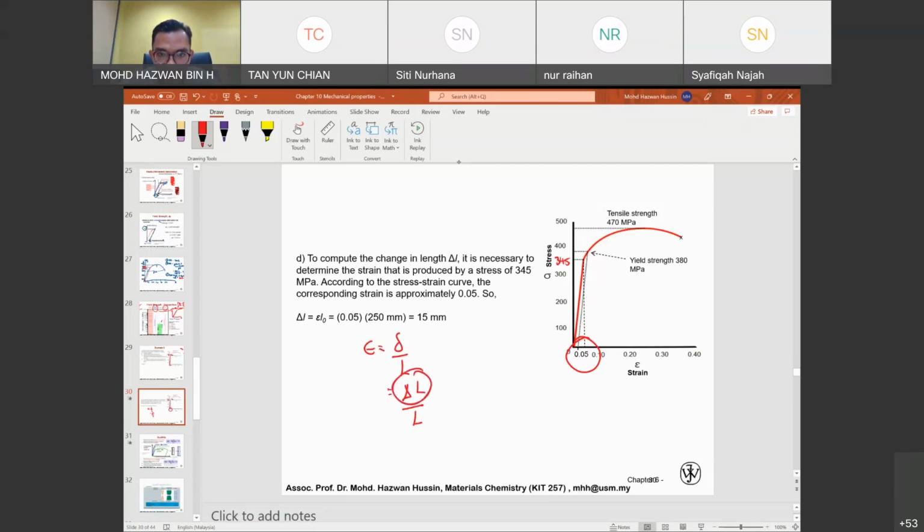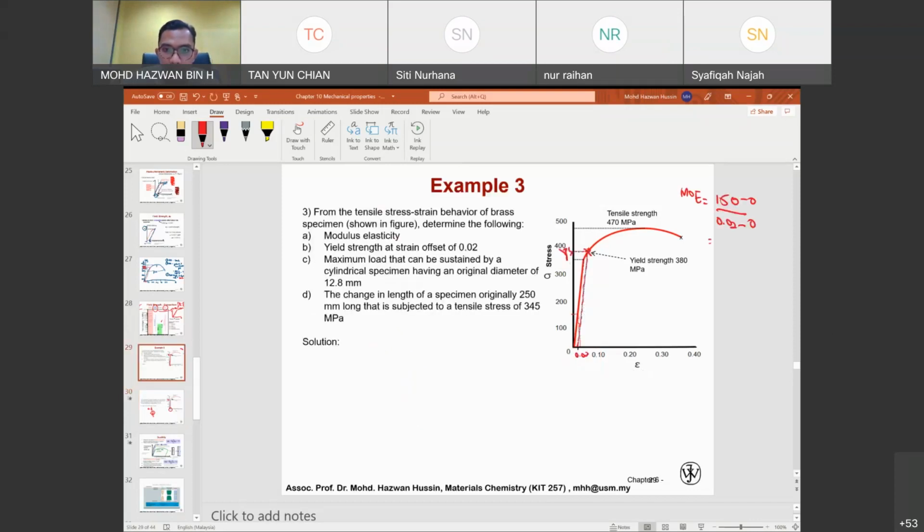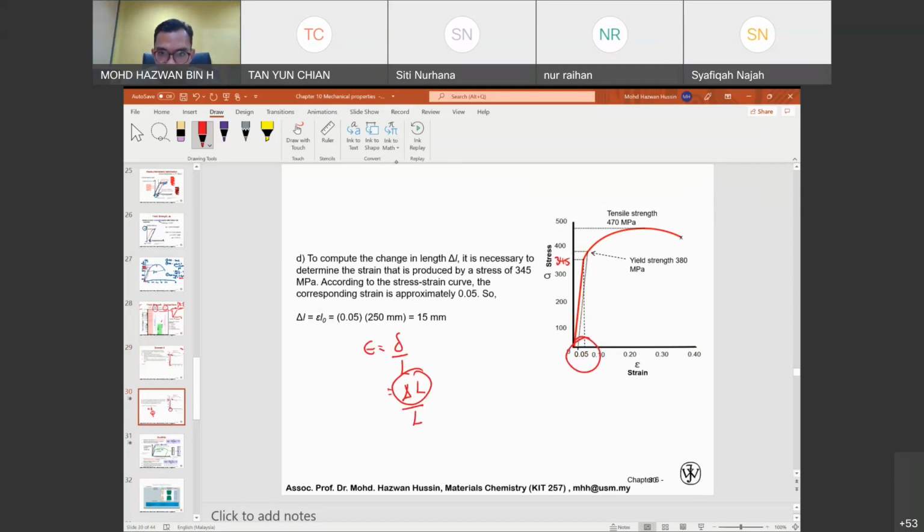So we want to find this one. Strain is equals to 0.05 because the question is given that the tensile is applied at 345, so you get this strain value.